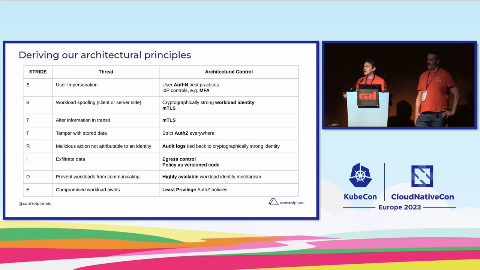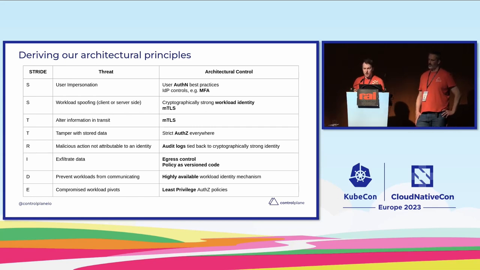Preventing workloads from communicating could be a denial of service risk. If we're using SPIRE and I, as an attacker, can take the SPIRE server down, how are workloads going to get their identities? We need to build something highly available. Our demo later will not be a production-ready demo, so this would be further work that we would have to do, and we would get that work done by doing more detailed threat models of those sorts of denial of service attacks that could take place.